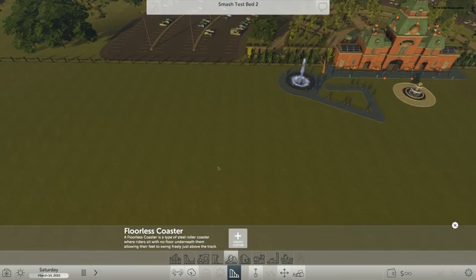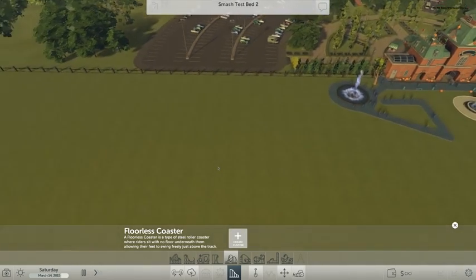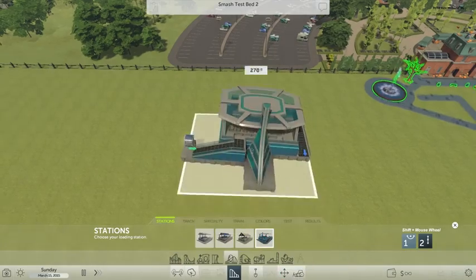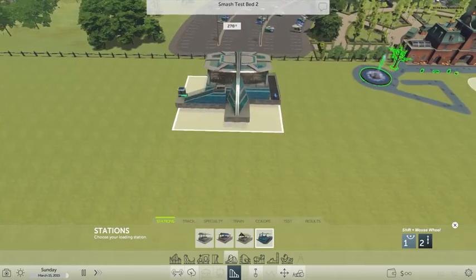I'm going to go with floorless. A floorless is a type of steel roller coaster where riders sit with no floor underneath them, allowing their feet to swing freely on the track. And there you go. So you've got a selection of different stations. Now, I'm going to go with this one because it's very futuristic. I'm going to place it here.